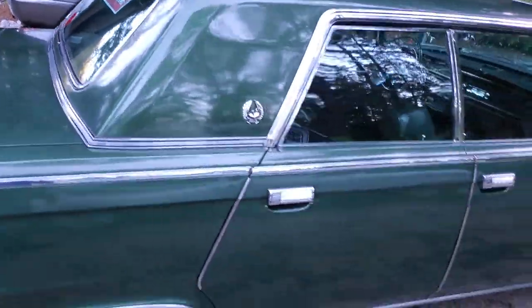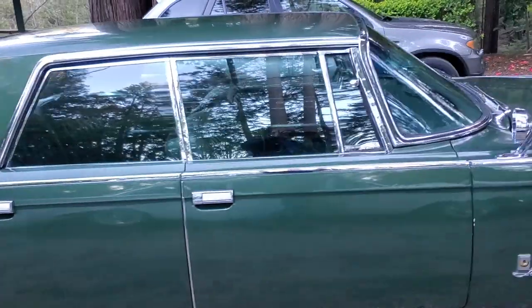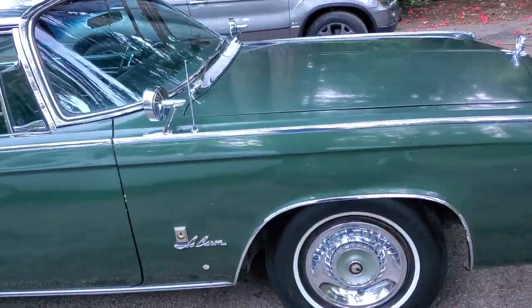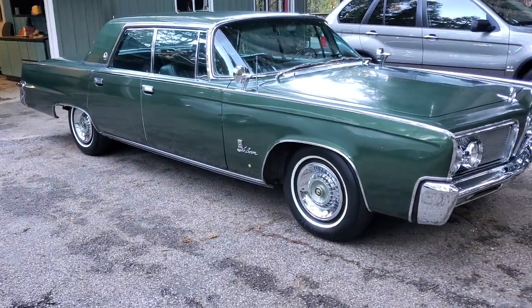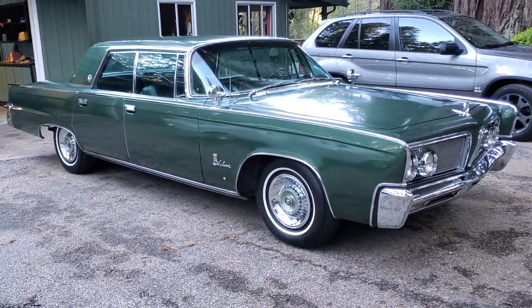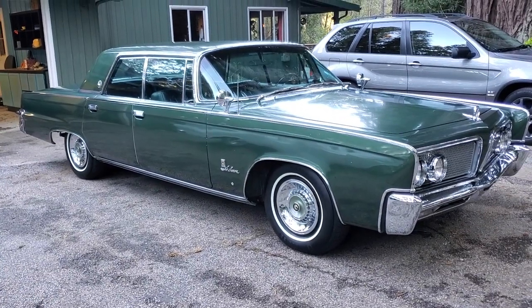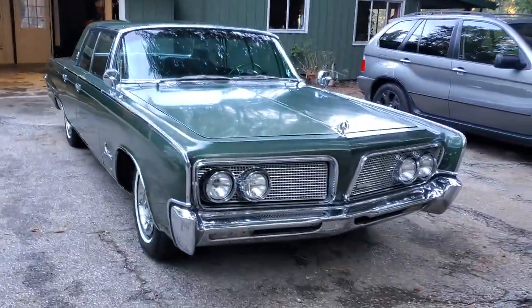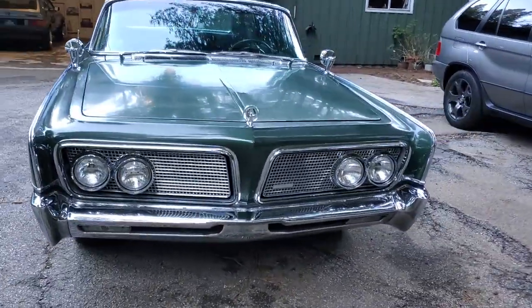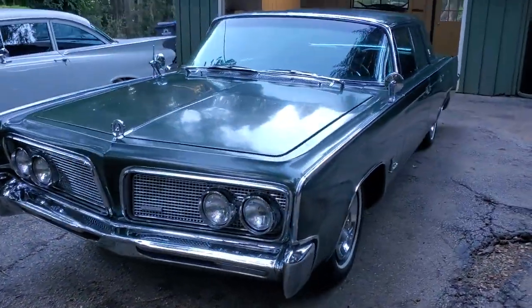It came in for an exterior paint correction. It's hard to get far enough away to get the whole thing in the shot. It's about 40-year-old acrylic enamel — stuff just doesn't really hold up that well. It won't come back like lacquer does; the lead in lacquer really stays soft. The lines on this car are just so unique and so cool.